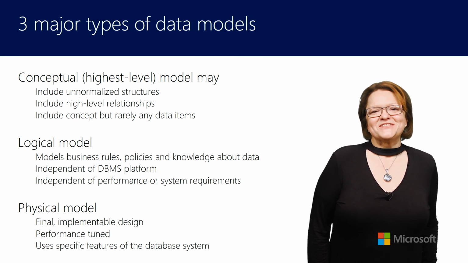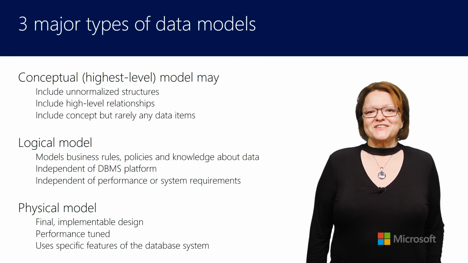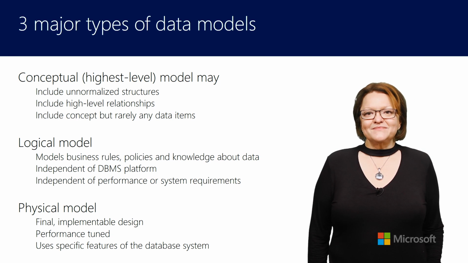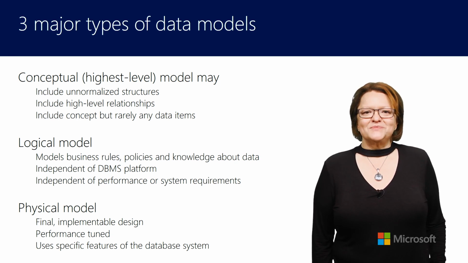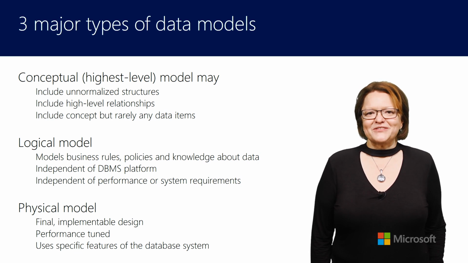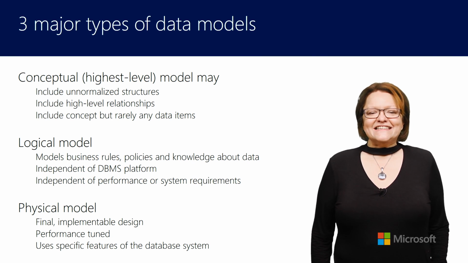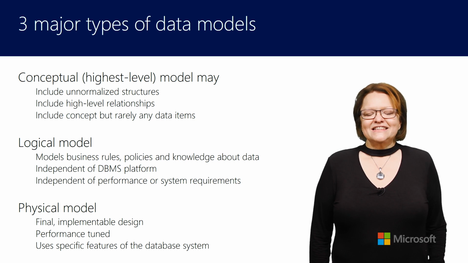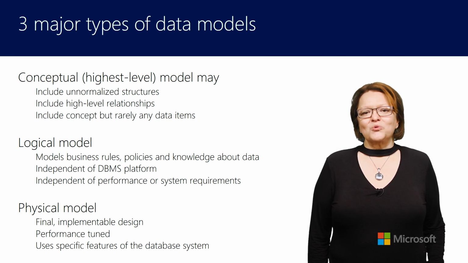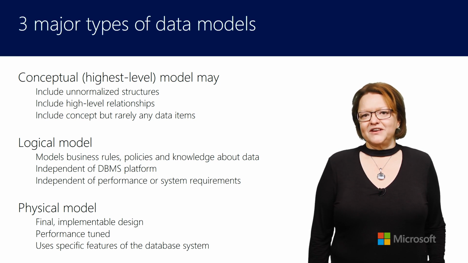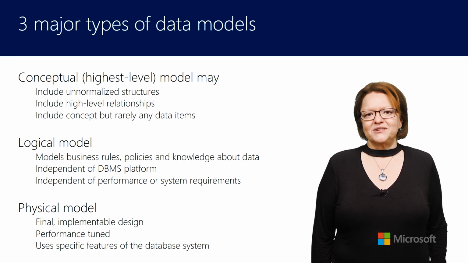So the three major types of data models are, we'll start with the conceptual model. And sometimes this is called the conceptual data model, but the trend now is to call them conceptual models because they don't have a lot of facts in them. They're those high-level, entity-only, relationship-only models, typically used on strategic projects to do strategic planning or to help scope out work further on that will be used to develop the next model, the logical data model.